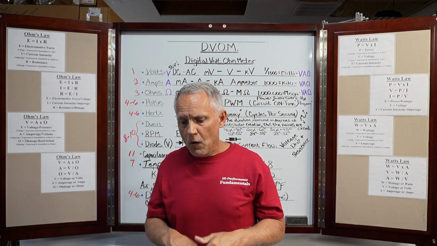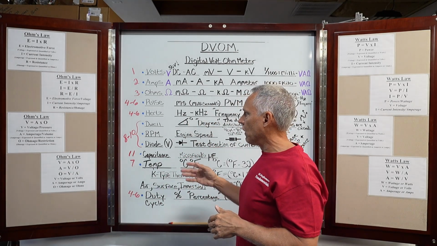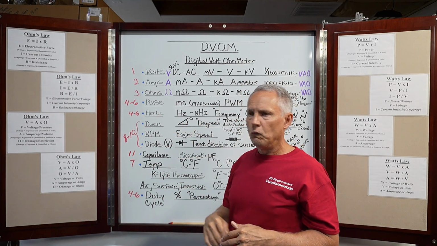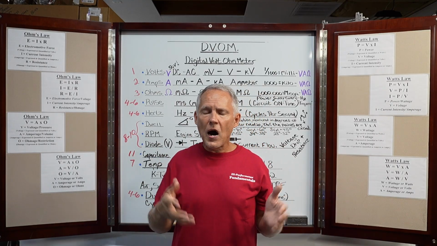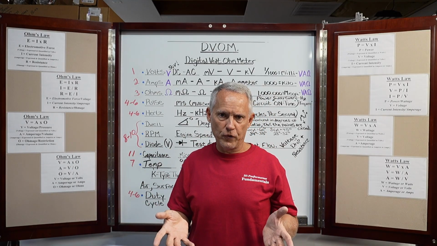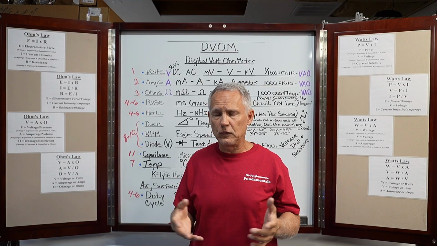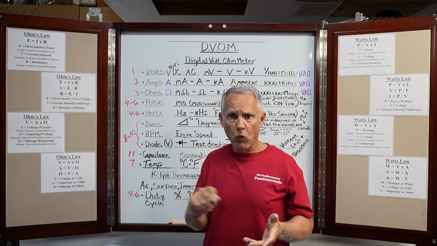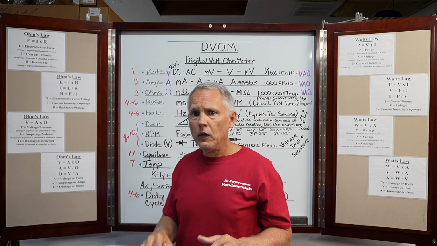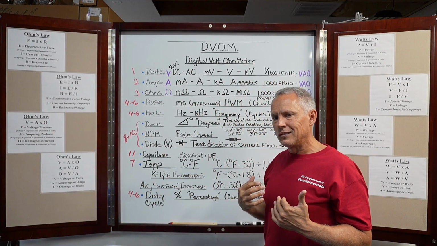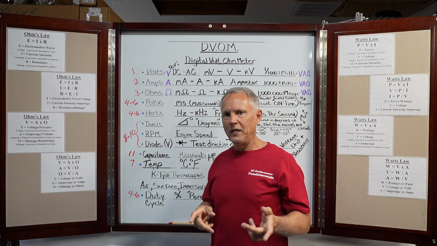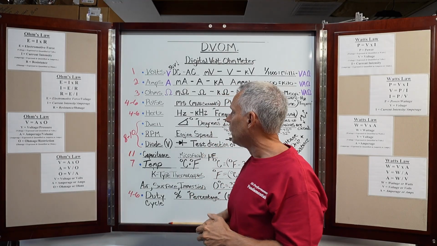All right, so we need to move on to digital volt ohm meters, because when we're creating a circuit, we have to know certain values like we had already discussed. We have to be able to find those values. We have to be able to measure them, right? We have to have a device to allow us to measure them, so we can record those values, all right? So the three biggest ones, and I've kind of got it lined out here, in importance to me. Over the years, what have I used my DVOM for the most, right?